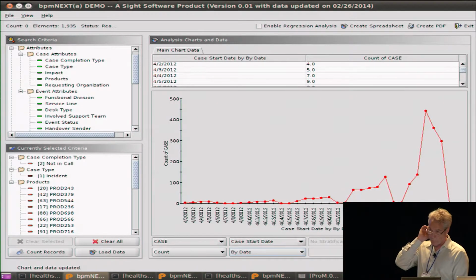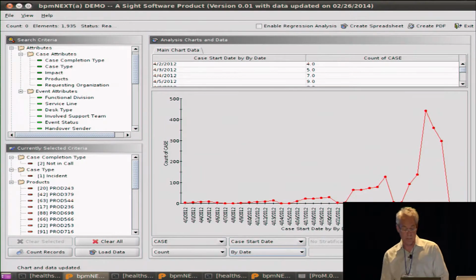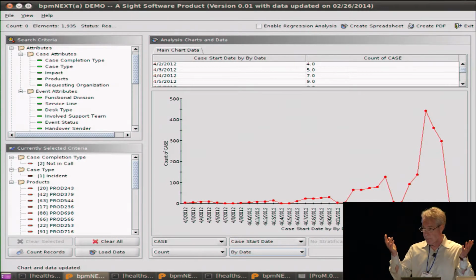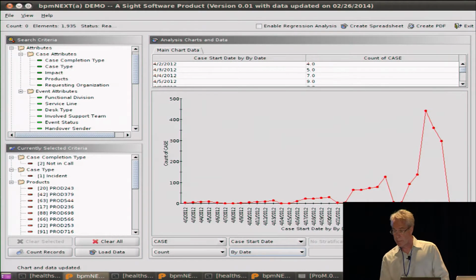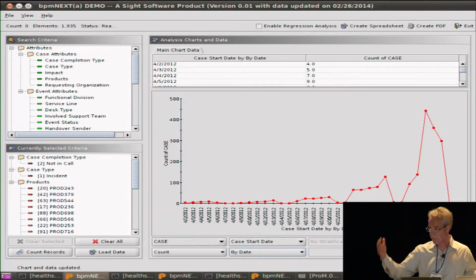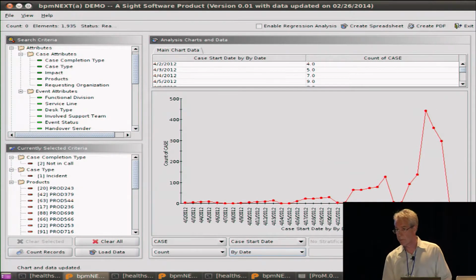So this is the data set that they produced, which is another indication to me that they're not really thinking about process, because they gave us a snapshot of process data. A process person wants it over time, because there's a lot of information in how it behaves over time.